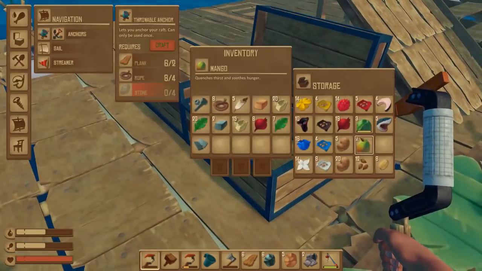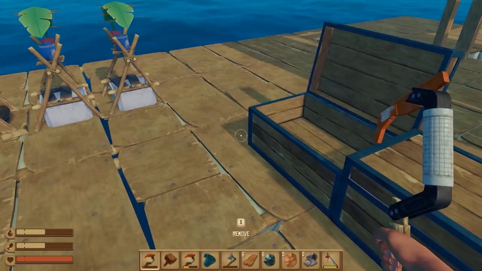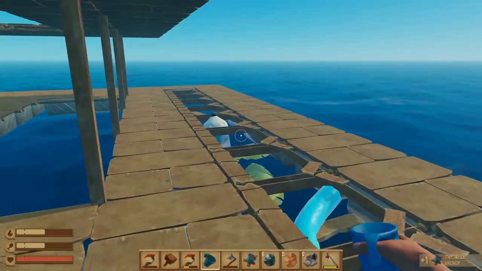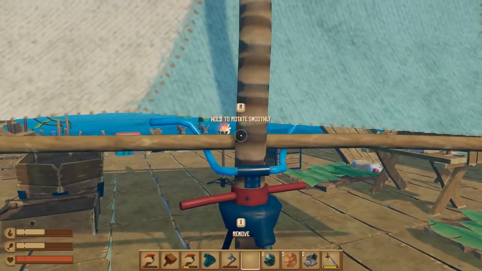Yep, there's an island coming up. So that would be awesome if we can do that. Grab that. Put that back. Okay. And craft a throwable anchor up. That's me. I just love wasting resources. Okay. And now we're going to hit this thing up like it's a piece of candy.